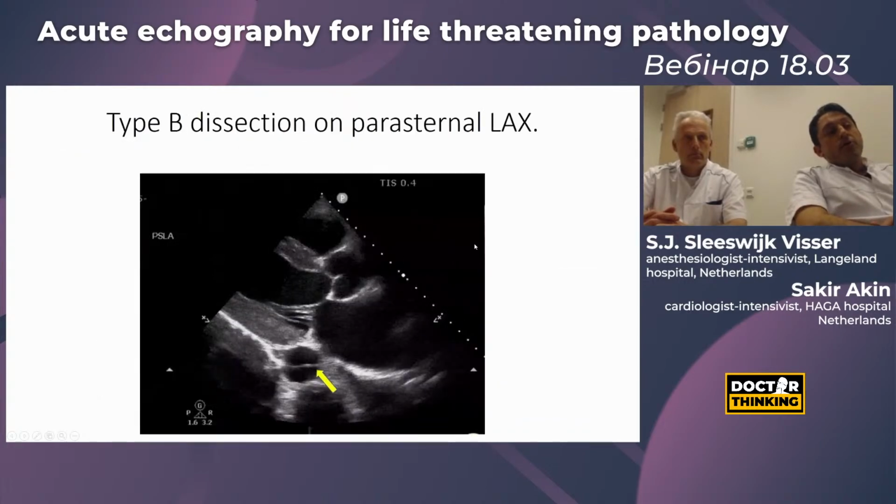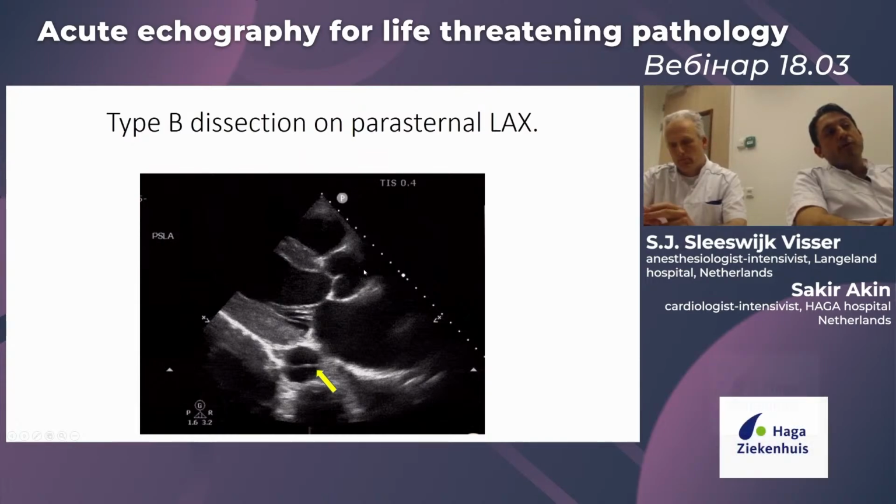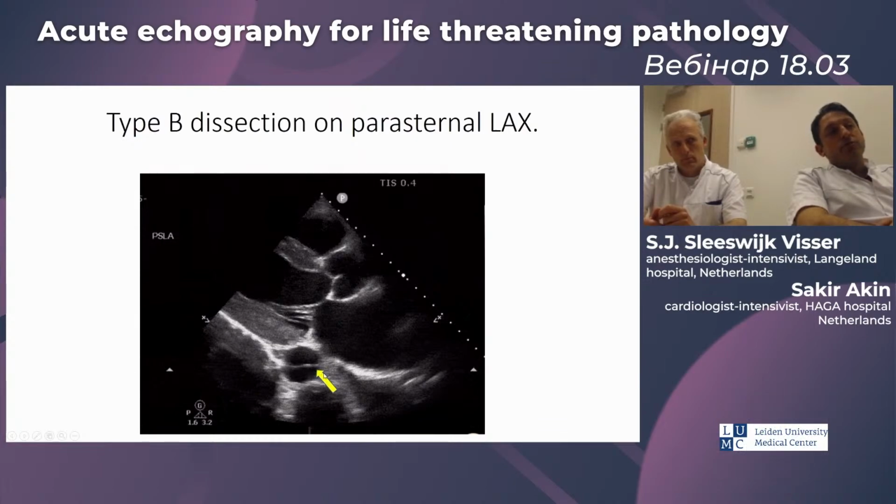And when you look at the parasternal long axis view like this, and you see a normal aortic valve and also a normal sinotubular junction in the ascending aorta, then you also have to assess the descending aorta. Don't stop with looking at the pericardial area for normal heart or valve structures, but please look at the descending aorta, which is placed in the left thoracic area, to also exclude a type B dissection.